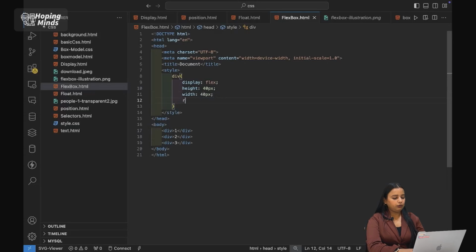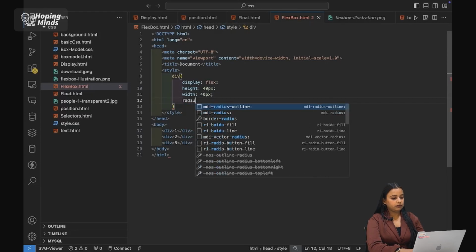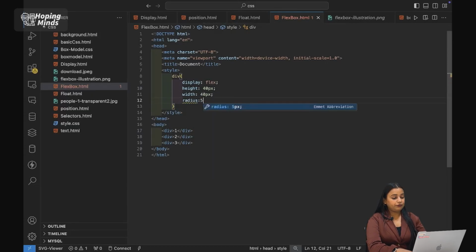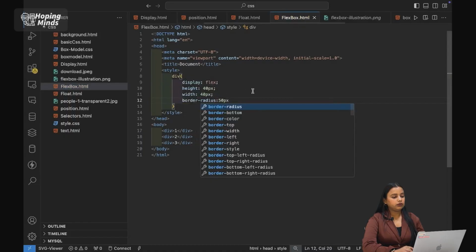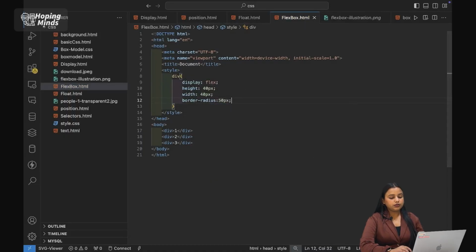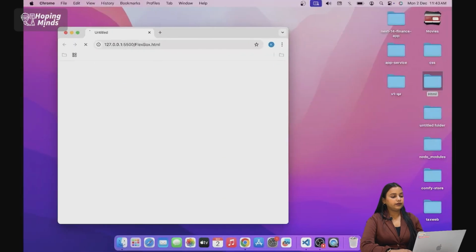And yes, I want to give it a radius of 50 pixels. It's going to be border-radius, okay, 50 pixels. So let's go and open this with the live server.